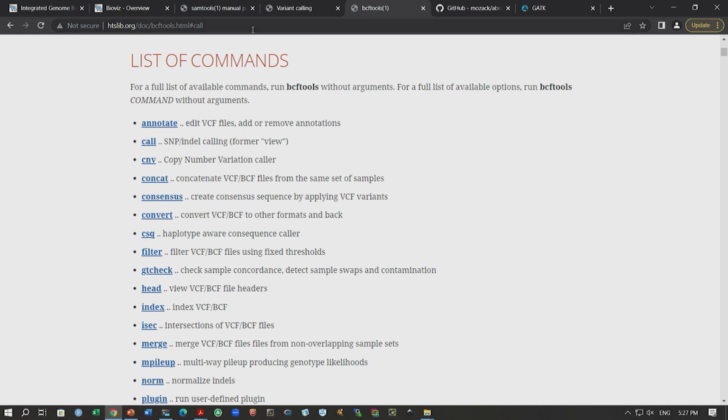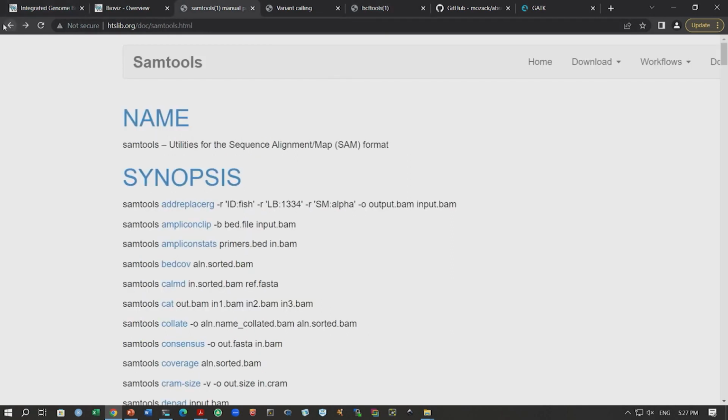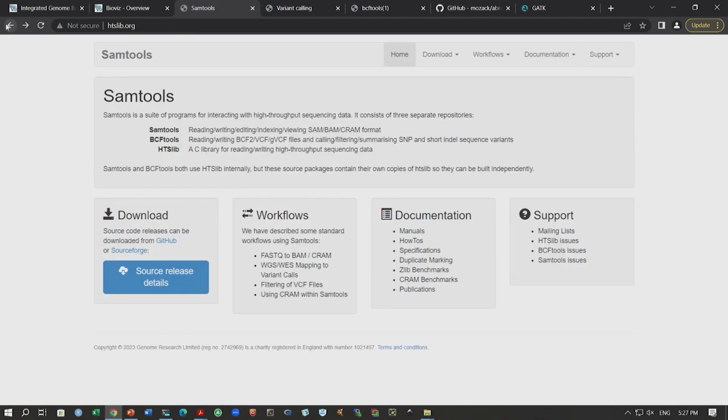We will use some of these commands for our analysis. But before we go anywhere, we first need to install this. If you just go to the link htslib.org, you will find SAMtools, BCFtools and htslib. We just need to install SAMtools and BCFtools, and we can download them very easily from GitHub, or you can go to downloads here.